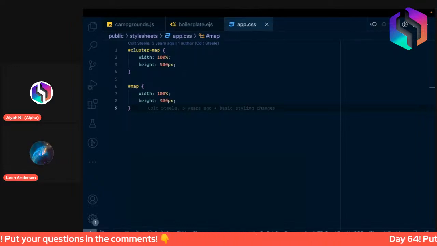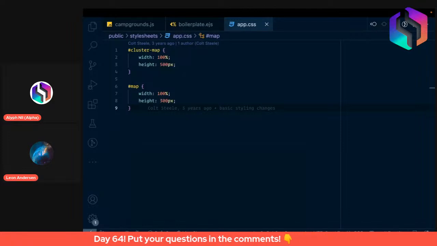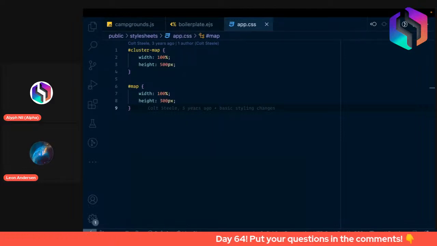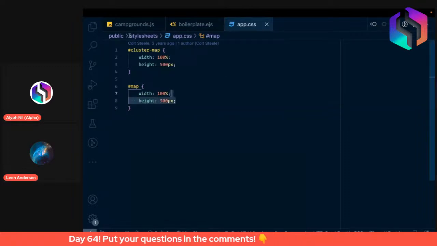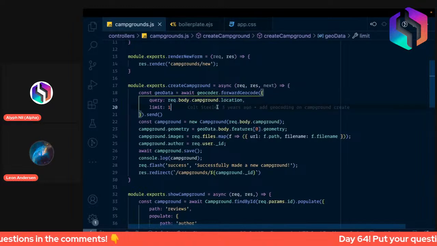And then we also use the GeoJSON data format, data structure in our campground seed and in our campground model.